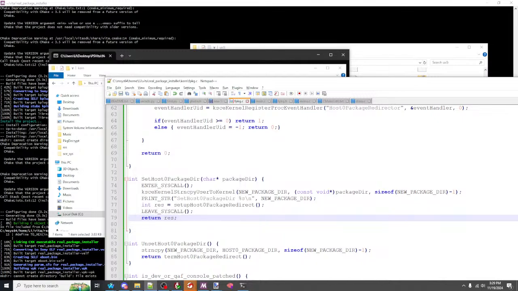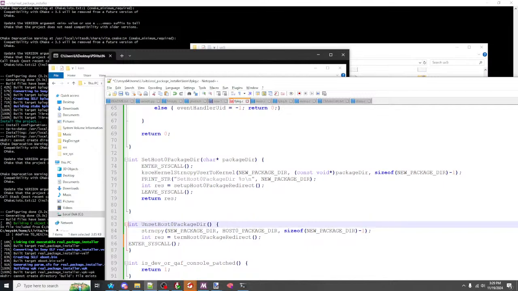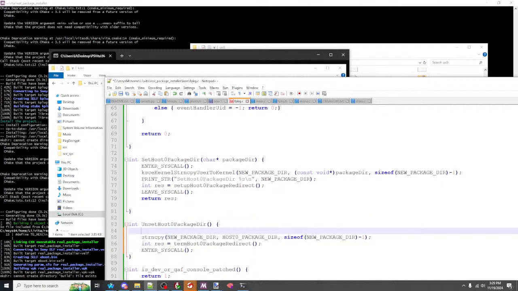Return res. I think I have to do it if it's a syscall, right? I mean, I don't think you have to.